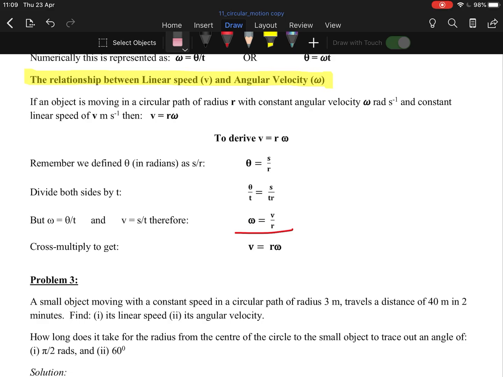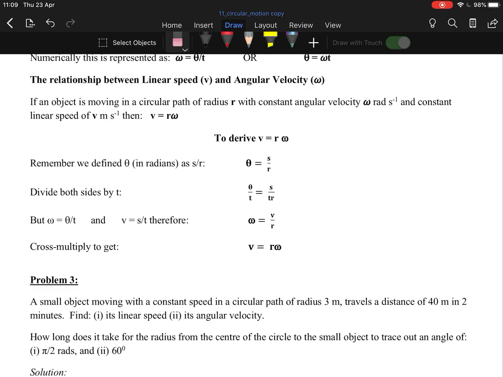Okay? How would you remember to rearrange it? Well, because you know how you want to finish it. You want it to be V equals R over omega. Or V equals R times omega, sorry. Okay? So there you go. All right? So nice and simple. Just remember what we're looking for. We're looking for the relation between linear speed and angular velocity. Go to your log tables. The equation with linear speed and angular velocity is V equals R times omega. That's what we want to finish with.